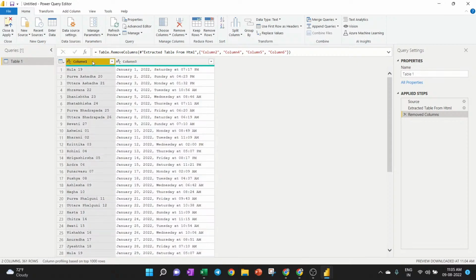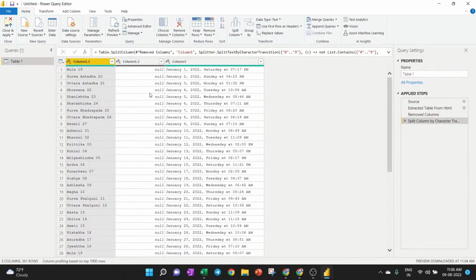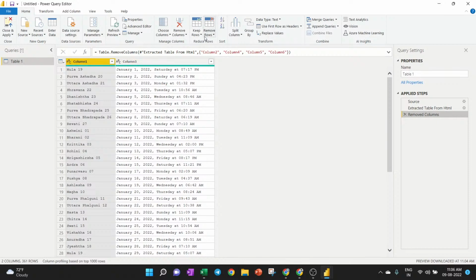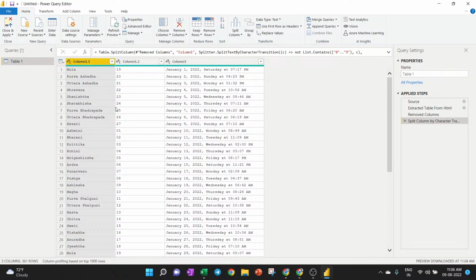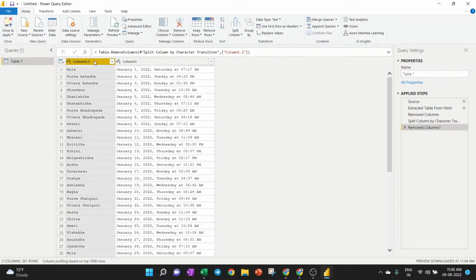What I'll do here, select this and then split column by positions. You can tell here okay, what I can do is split column by digit to non-digit, because these characters are there and these numbers are there. I'll tell digit to non-digit. So okay, that is not happening. Let me try non-digit to digit. We'll do like this. So we are taking the digits separately and then we'll try to remove this also. So the data becomes clean.